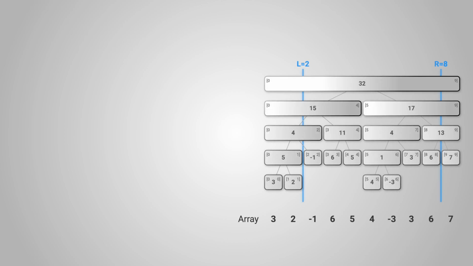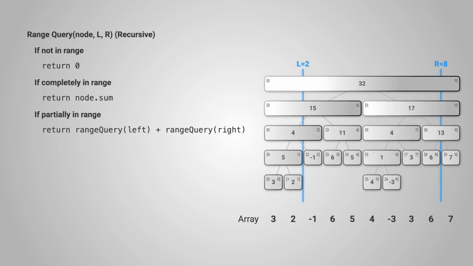Next, let's look at how range query works. Let's revisit one example we saw earlier. There are two types of highlighted nodes. Nodes that are completely within the query range are highlighted in orange color. The sum value at these nodes are included in the query result. The second type of node is highlighted with a lighter orange color. These nodes are partially in the query range.